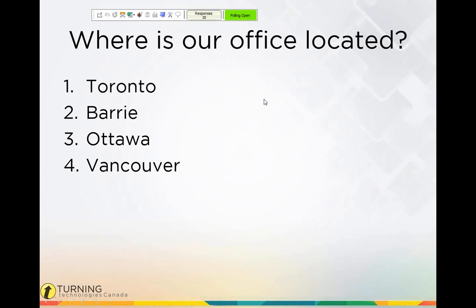When you come to a polling slide, just like this one that I have here, the one thing you'll notice a little bit different is this little floating toolbar appears. That's your visual cue to say, okay, this is a polling slide, something else is going on right now. TurningPoint is going to open polling automatically, so the audience can push buttons on their keypad. From the participant's perspective, all they need to do is pick up their keypad and push, if my answer choice here was 1, I would push 1 on my keypad. The keypad wakes up for that split second, sends the response, gets the confirmation back saying the participant pushed a valid answer selection, and that's all it does, and it goes back to sleep.